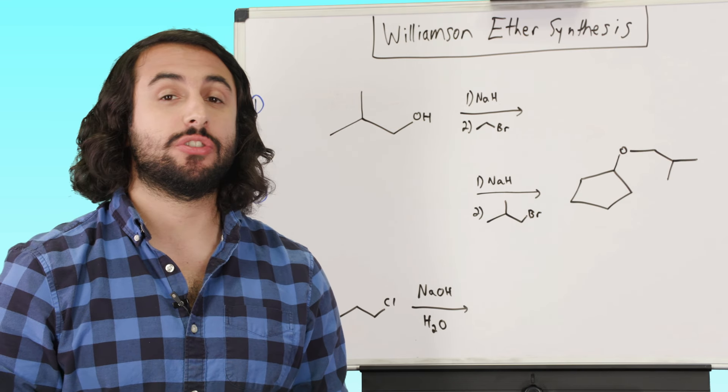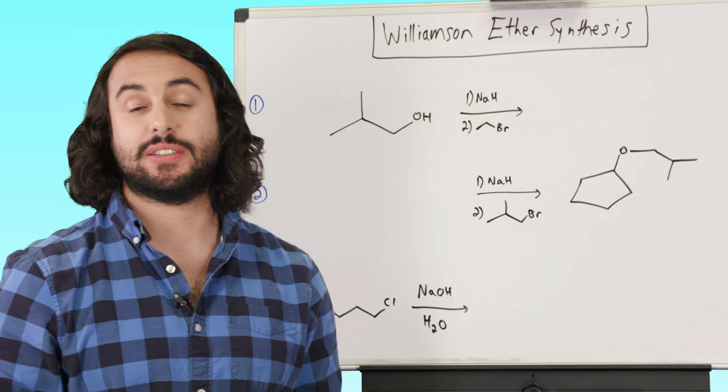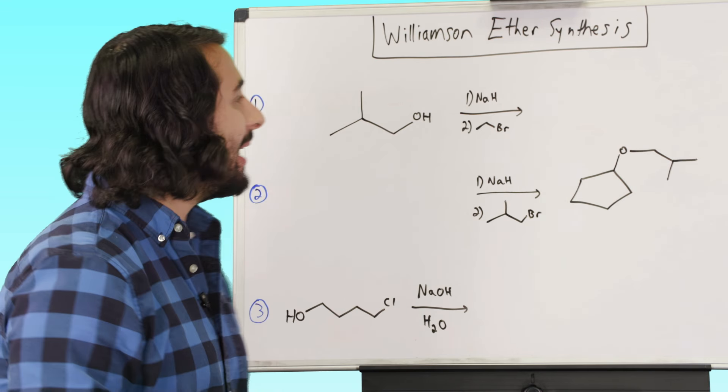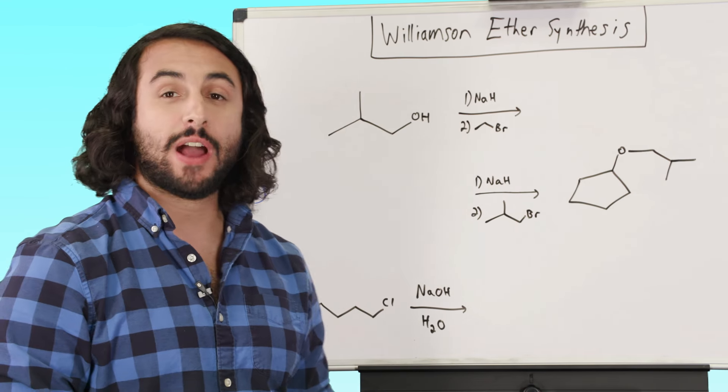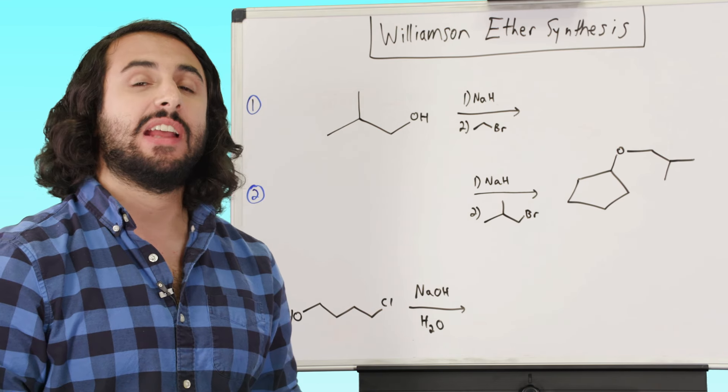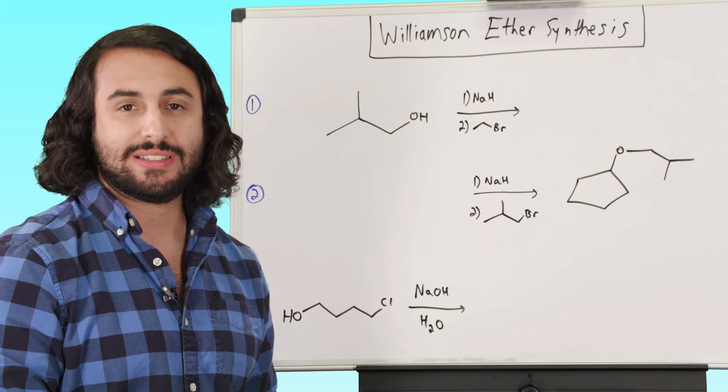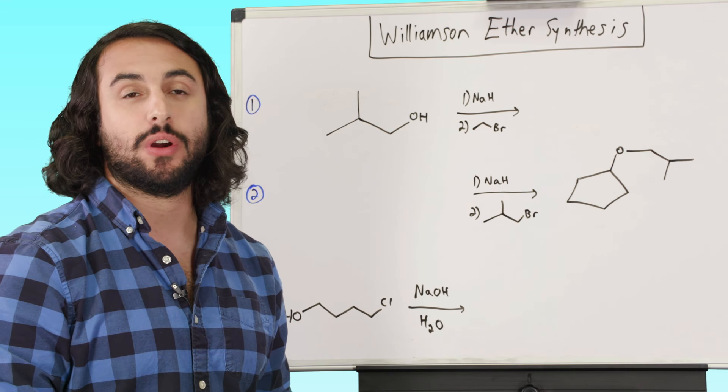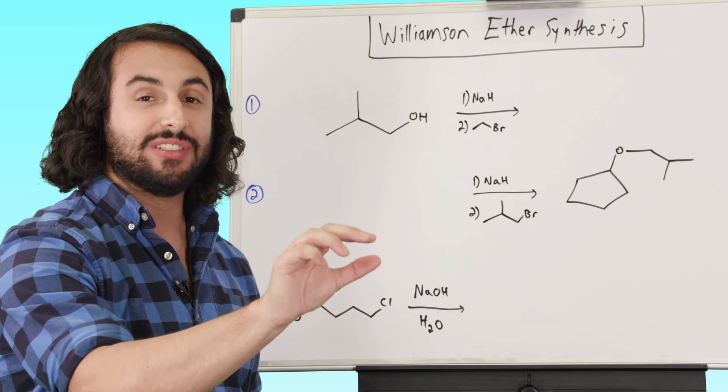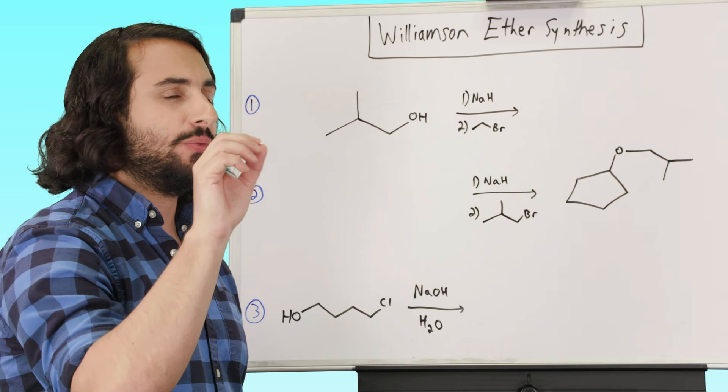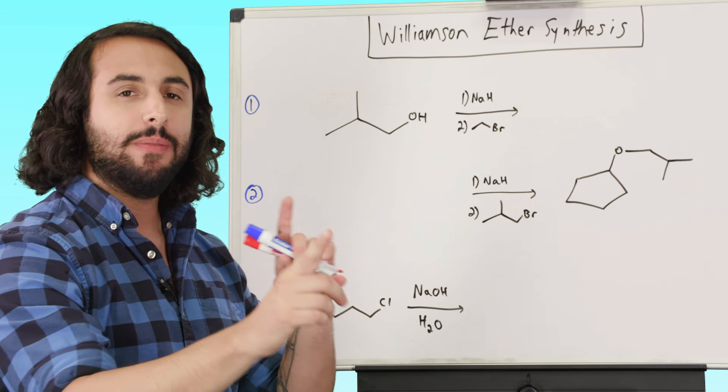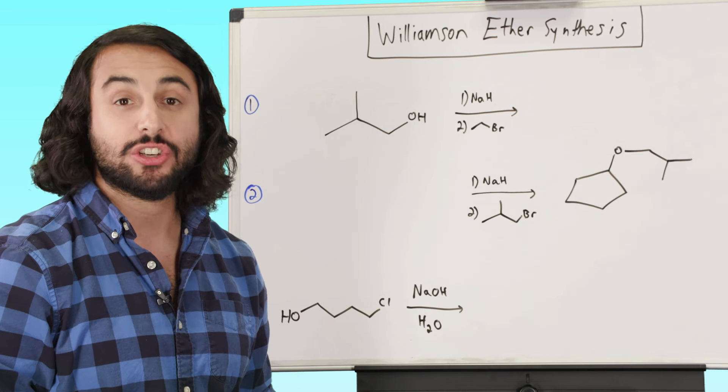So now that we understand the reaction, let's just go over a couple of examples. Some things that look like maybe something you'd see on a test. We do need to be able to look at a substrate and draw a potential product or maybe even see a product and draw what the substrate must have been. And so this is a little, the only thing that's trickier with this than some of the other reactions. Whereas with some of the addition reactions, we can identify a reagent.